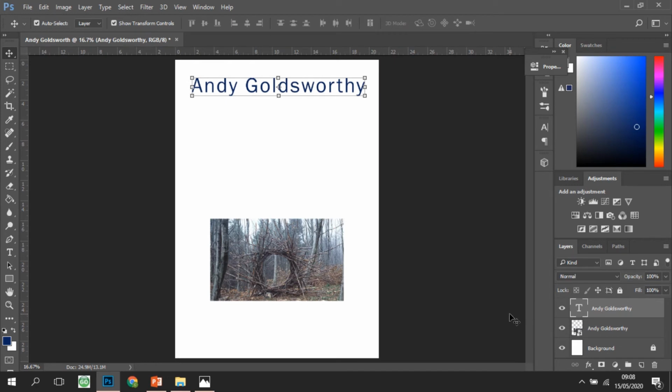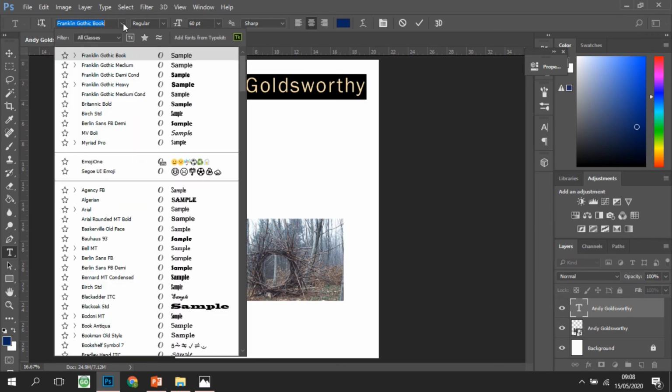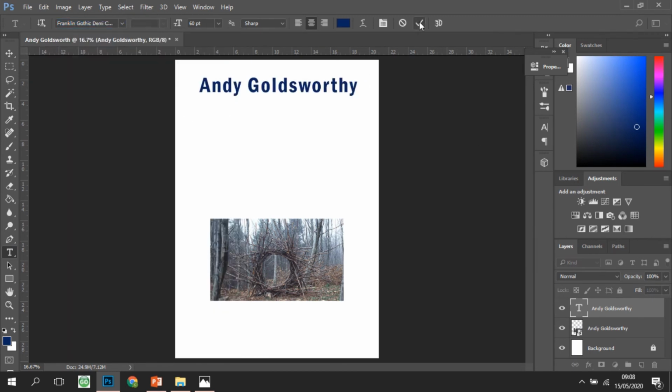Another really important thing to bear in mind with layers is you need to have the layer selected when you edit it. If you try and edit something but you have a different layer selected, the Photoshop document will think that you want to edit that one instead, and it'll get rather confusing. So if I want to edit this bit, the text, I can't at the moment because I've got the picture selected. So I need to make sure that I've got the text selected, and then I can go back in and make changes to that, for example.